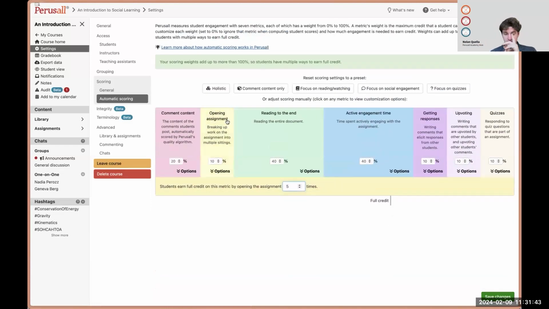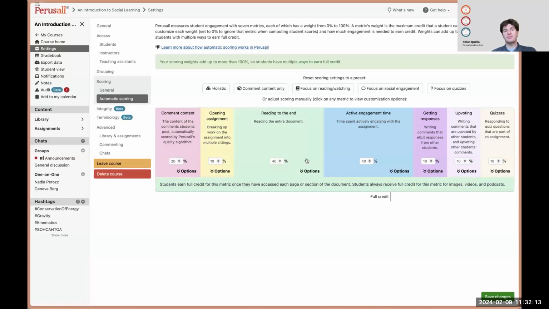Opening the assignment is another one that's used a little bit more, in the sense that it requires more visits to earn this credit. With STEM courses, students are often coming back in to finish the assignment and work on the problems. There's a lot of visitation to the material, so this number often gets increased quite high to earn this percentage. It's usually between 8 and 10 times, about the norm.